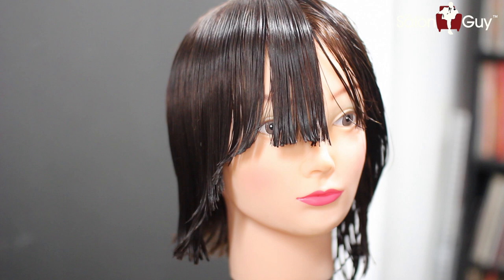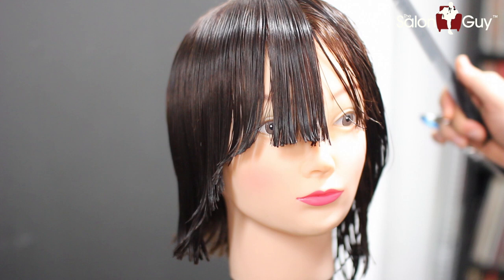And as you can see, it's actually starting to look like Lisa a little bit. Hey Lisa, how you doing, girl? I loved you on Celebrity Apprentice.